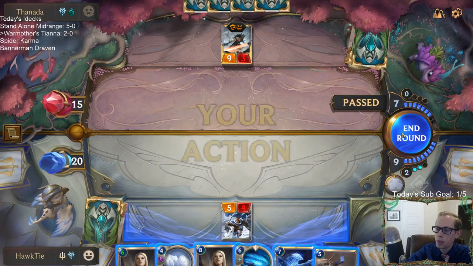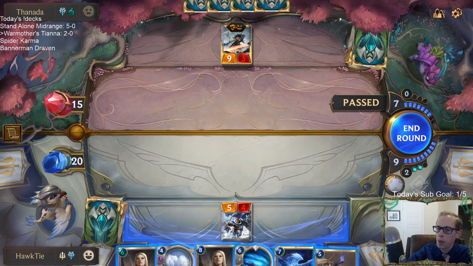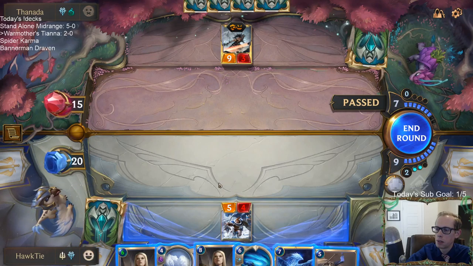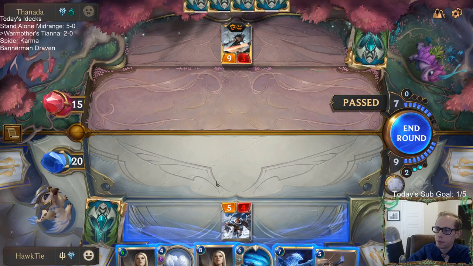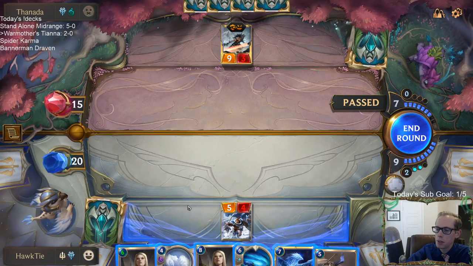Wasting a lot of resources on this Tryndamere. So I rally, attack with both again. They have Tryndamere trade with something else. I think that's my best option. Other options don't sound too appealing.